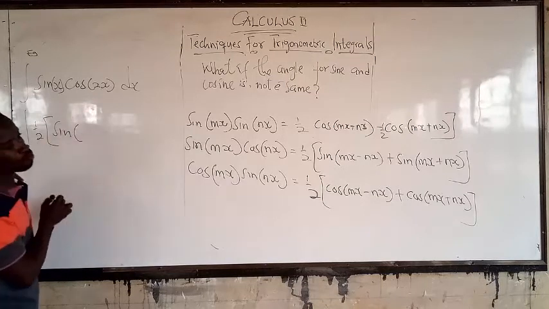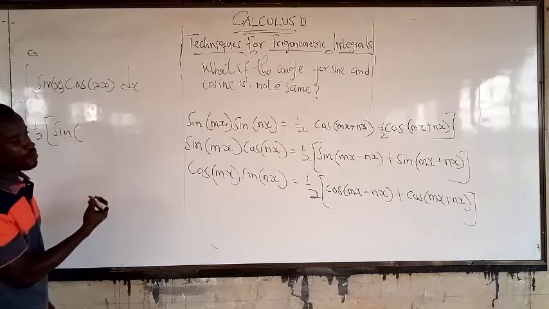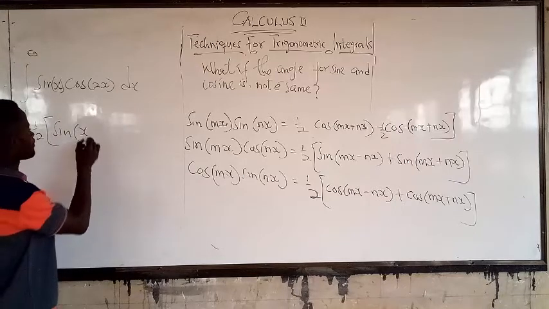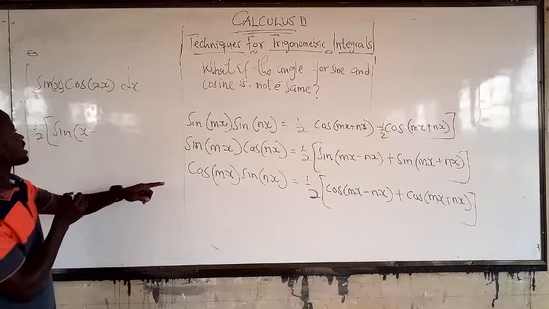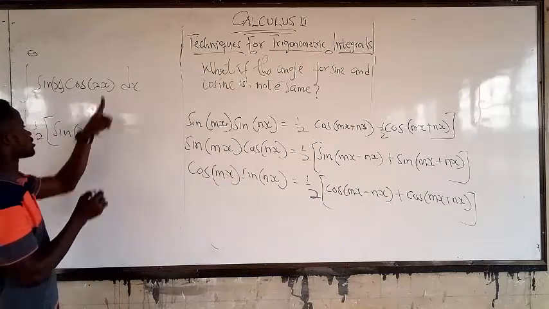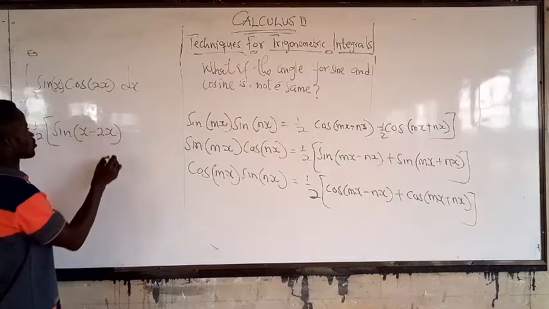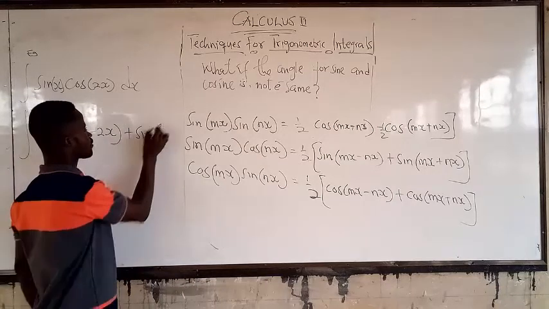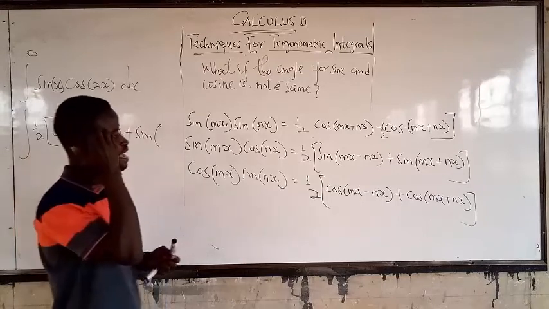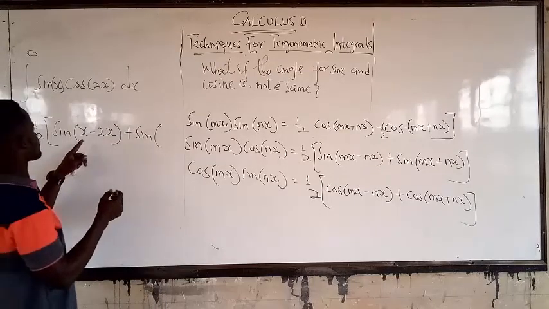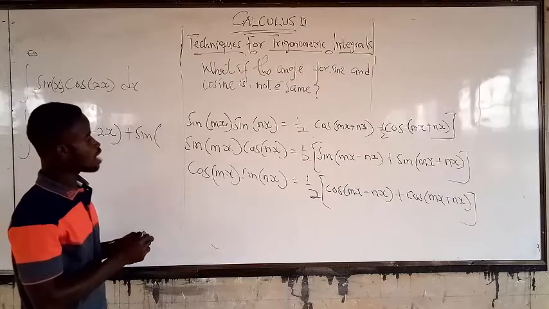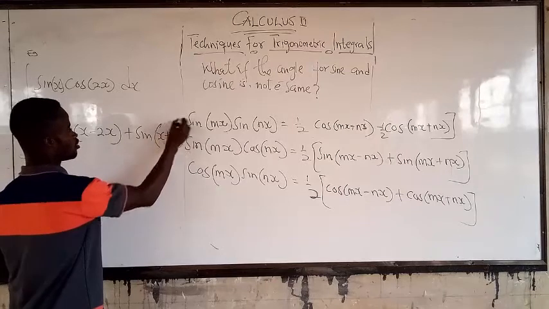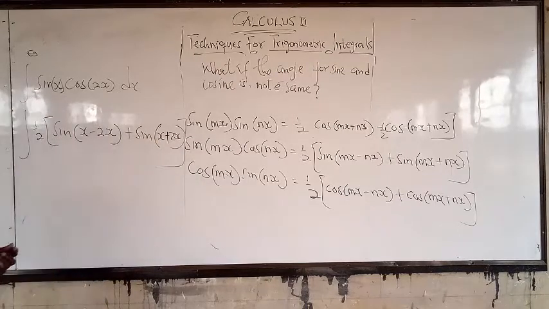sine. Now don't write mx. You know that is what x minus nx, and that's the argument for what? Cos, and that is what? 2x, plus sine, that is sine nx. So the mx is x, okay, so that is x plus 2x. Very good. That is what we have for this.